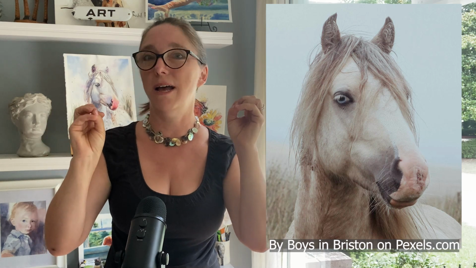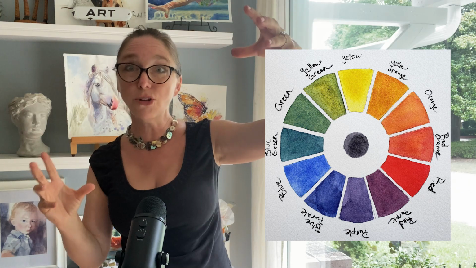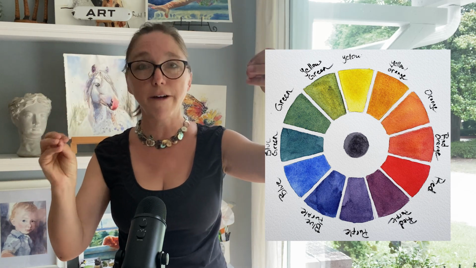And ding, ding, ding, extra bonus, it gives me automatic, really great color theory vibration, because the blue eyes are in a family of colors across the color wheel from the family of colors in the muzzle, which is reds and pinks. Not perfect complements maybe, but they're across the color wheel enough from each other that when you put them both in a painting, they'll vibrate together and make each other look even more bright and sparkly and almost like they're alive. So that was the bonus of this reference photo. I just looked at that and I said, that reference is going to give me many things to have a success.